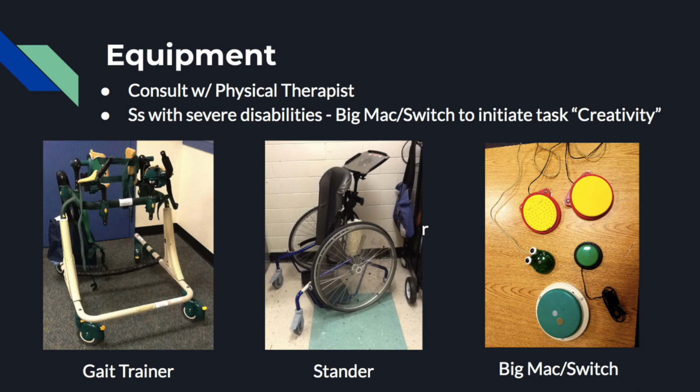They may have a gait trainer or a stander that they can use during PE to access activities. On the flip side of that, sometimes remaining in a wheelchair will allow a student to access activities more independently. Students with severe and profound disabilities may need specialized equipment such as a switch. If they have limited range of motion, strength, and voluntary movement, switches can help students demonstrate skills and participate in activities with their peers. It may be worth checking with your special ed department or other service providers to find out if these are available in your school system or if it's possible to get them.